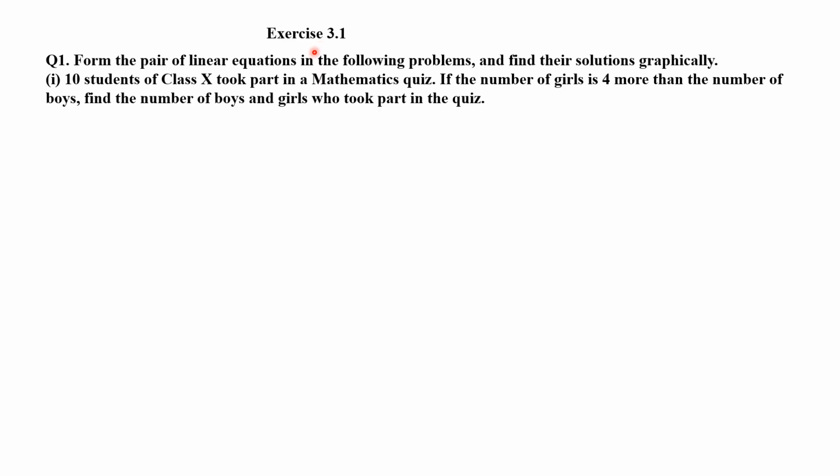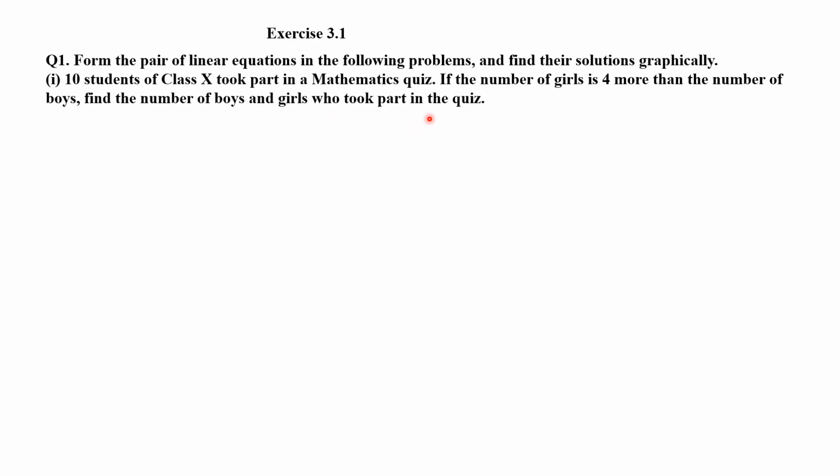Now I'm going to start with exercise 3.1, question number 1. The question is, form the pair of linear equations in the following problems and find their solutions graphically. So you have to first form a pair of linear equations by reading the statement, and then you have to plot both the linear equations graphically to get the solution. Now the first question is, 10 students of class 10 took part in a mathematics quiz. If the number of girls is 4 more than the number of boys, find the number of boys and girls who took part in the quiz.